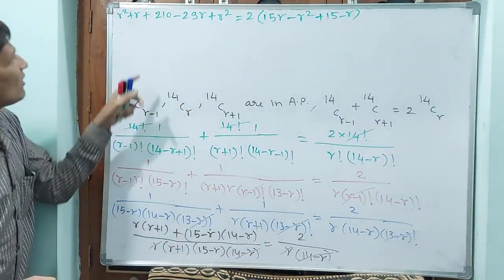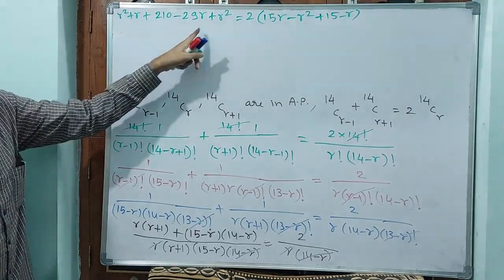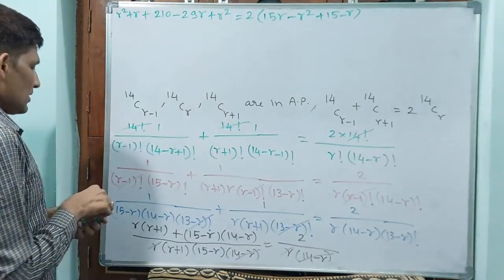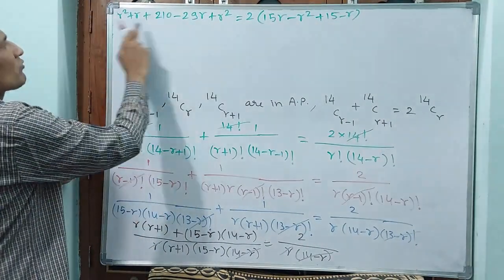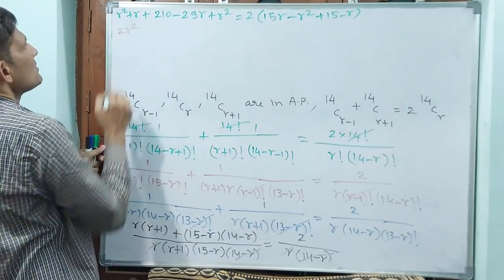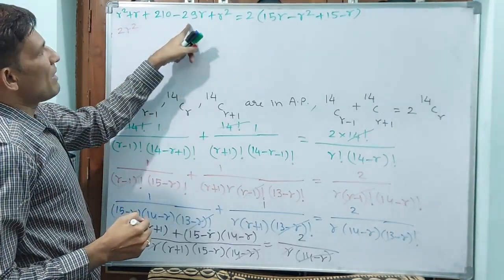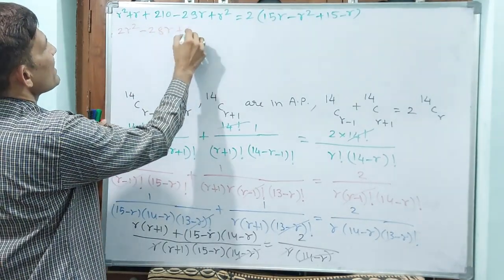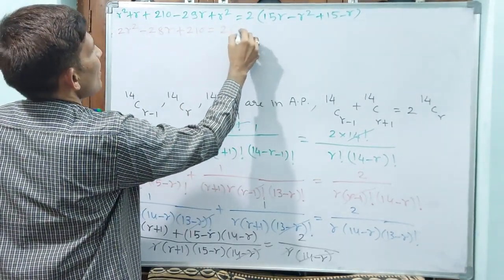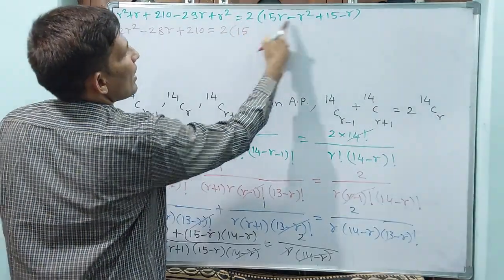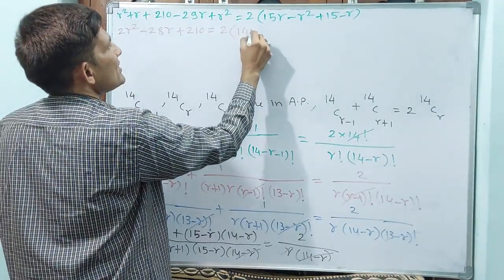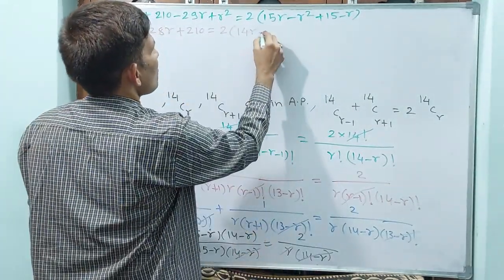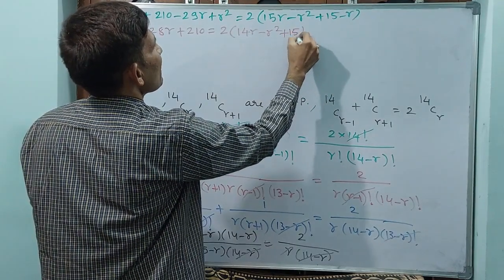Okay, see why I have written, why, because here if you do 2, you can take 2 and cancel that. That's why 2 don't send inside like I told you. Okay, come back again then. You see, r square plus r square, 2r square. Okay, see, minus 29r plus r minus 28r plus 210 is equal to 2 times r 15r minus r 14r. Okay, 15r minus r 14r minus r square plus 15. Okay, comma I am keeping.